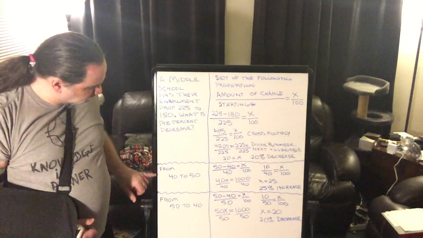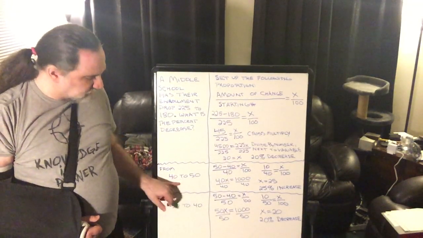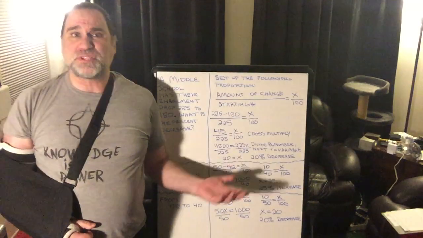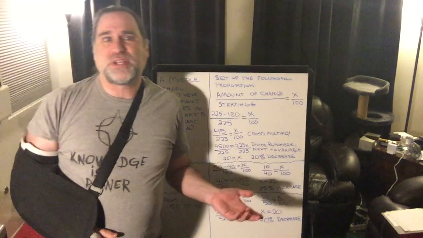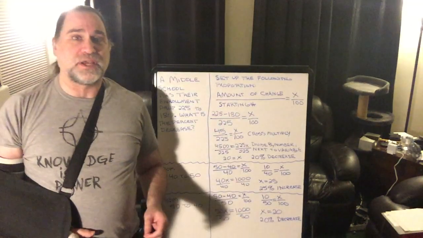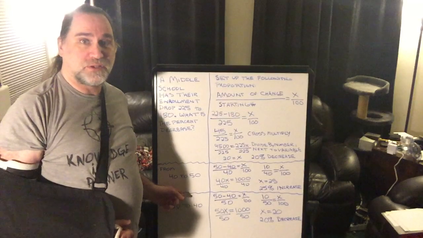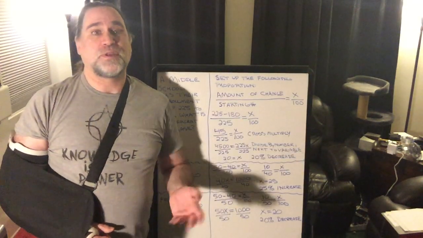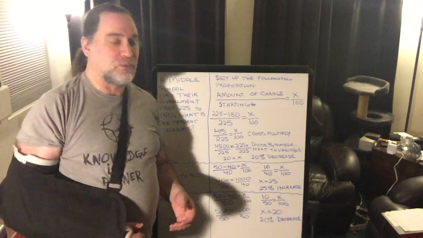So let's take a look. From 40 to 50, and this is just how they're going to write it in most of the problems, because that's really the simplest way. I want to know what the percent increase is from 40 to 50. Maybe this is a rise in the stock price. I don't know. Went from $40 a share to $50 a share. What's the percent increase? It's kind of nice to know, and they oftentimes talk about it that way.